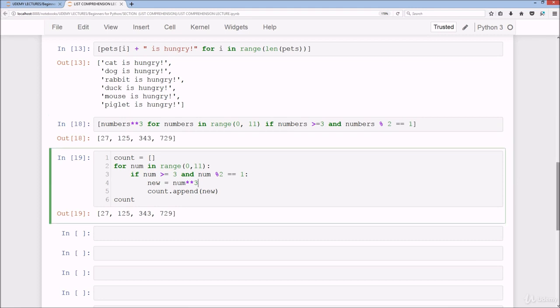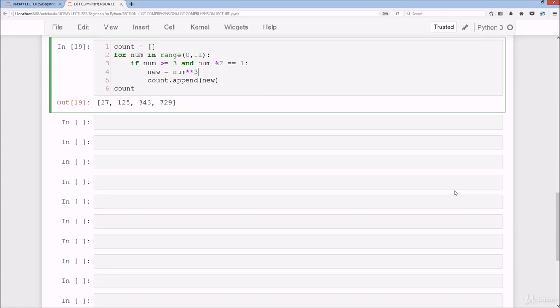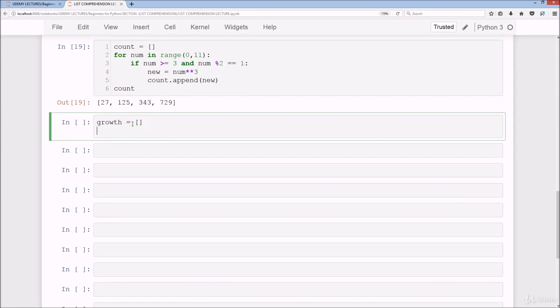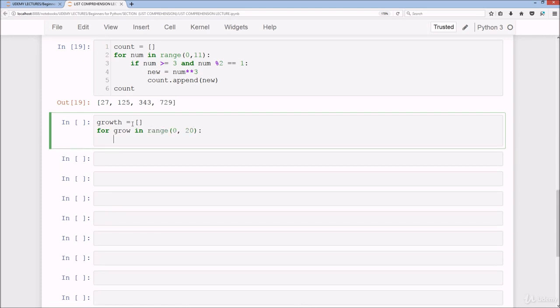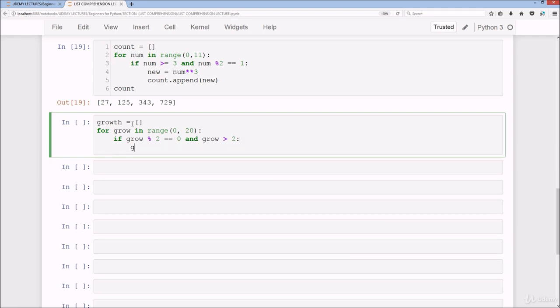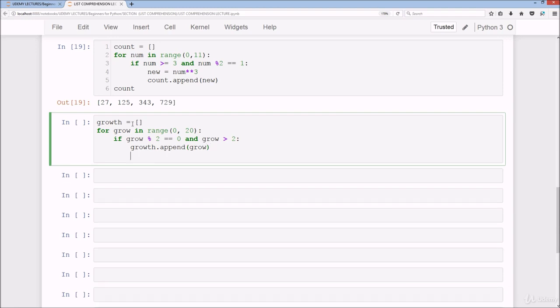Okay, so moving on from that, let's say growth equals empty list, for grow in range 0 to 20, colon, if grow modulus 2 is equal to 0 and grow is greater than 2, colon, growth.append(grow), and we'll print growth.